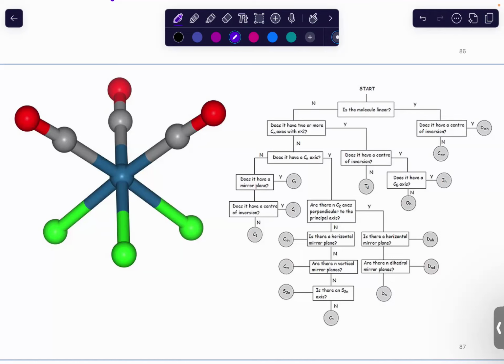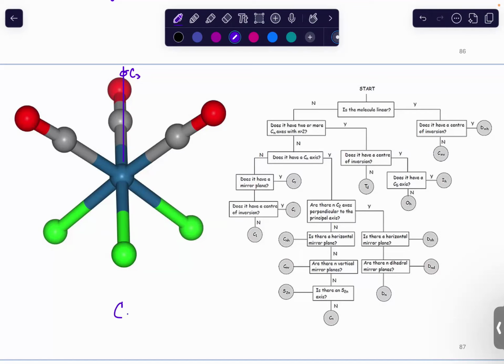Okay, I see, but why no horizontal mirror plane? Because you remember your principal axis, oh, wait, I get it. Never mind. Your principal axis has to be there. Silly question, actually. No, it's okay. You're just learning symmetry. Some people, this takes years of study to master. So give yourself the room to do it. So you always remember your horizontal plane has to be perpendicular to the principal rotation axis.